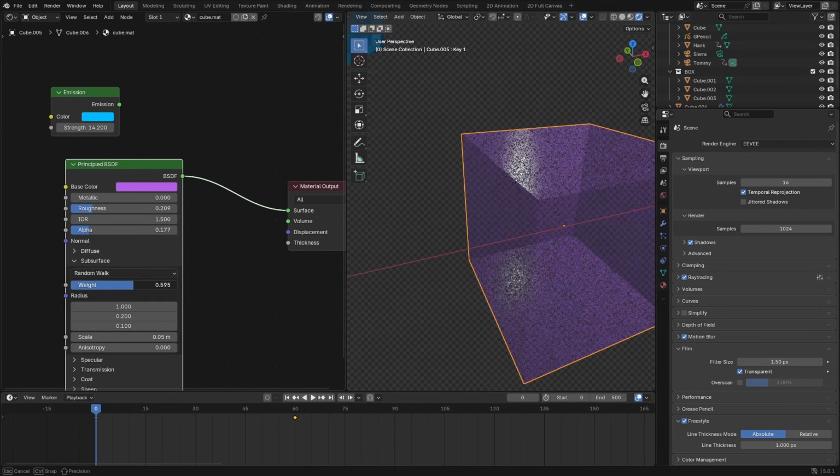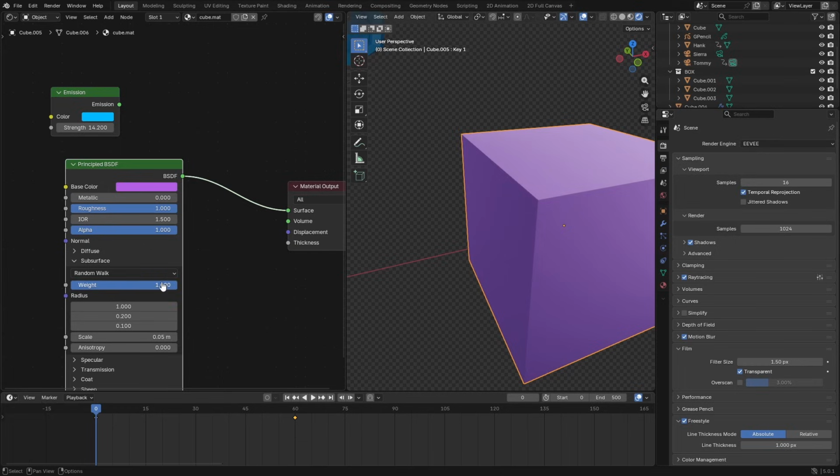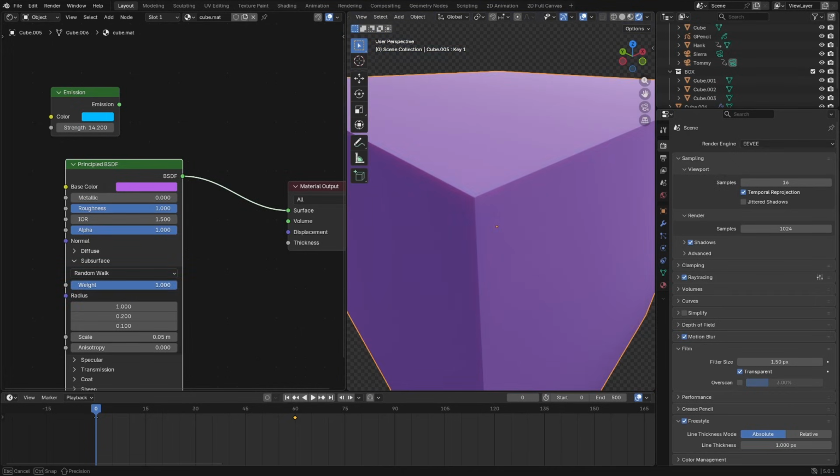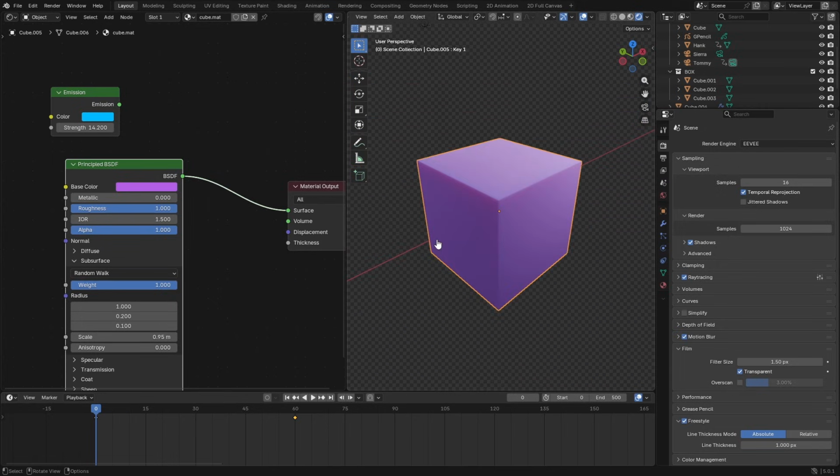Obviously, subsurf. You probably don't want to do subsurf through this. You probably want to add subsurf through the other material that we were using earlier. As you can see, it adds a minimal amount here, not too much, nothing crazy. Change the scale up like that, make it a little bit more. But yeah, there you go.